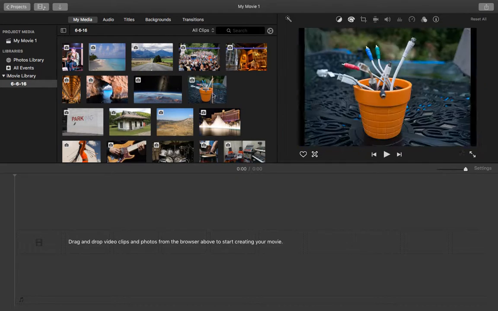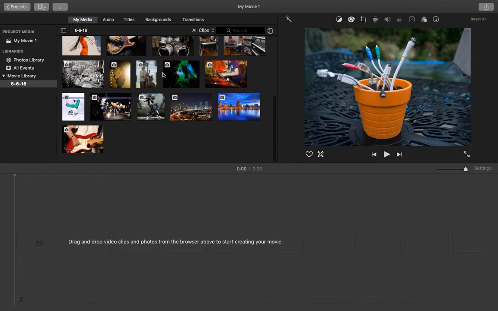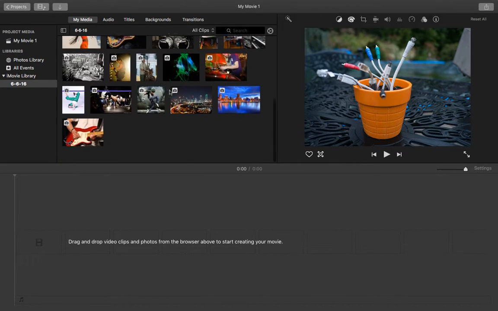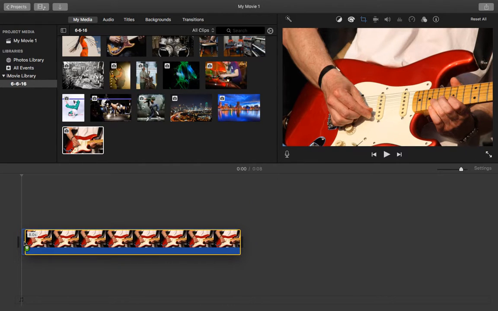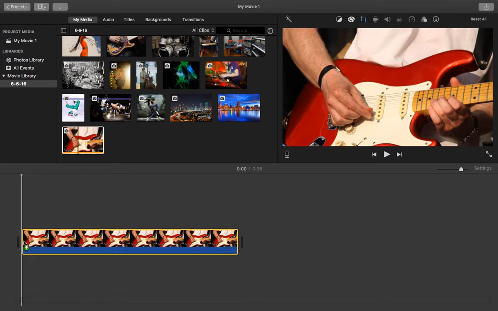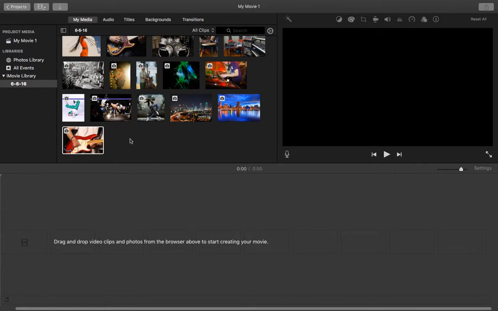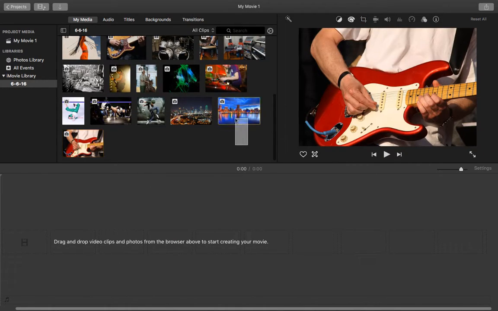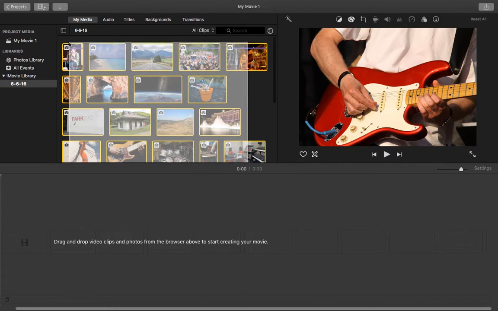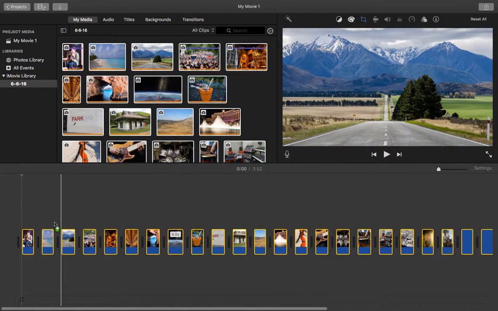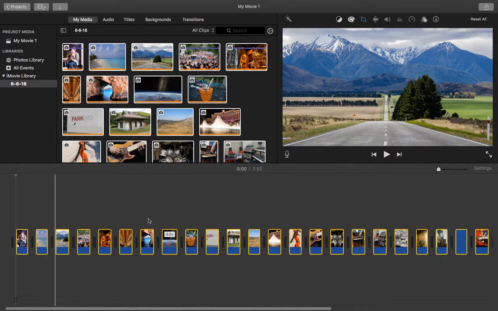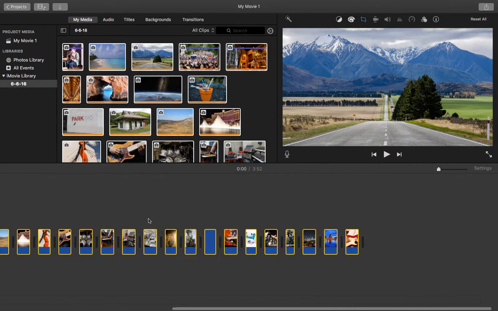Now that I have all my pictures there, those are the ones that I downloaded. If you want to, you can just take things and select them individually and bring them down, drag and drop. Since I wanted to see all of them and then just delete the ones I didn't want, I'm just selecting all of them, and then I can drag and drop all of them. This takes all the pictures and brings them all down here, and this is way too many.